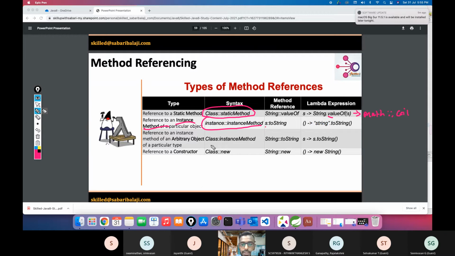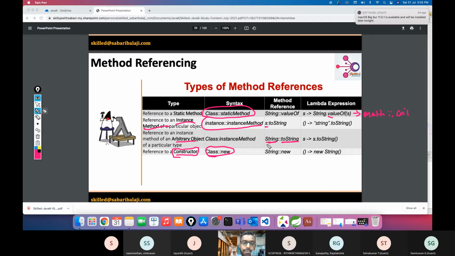Okay. Next one is constructor method referencing. This is what we saw just now. Another one is arbitrary method referencing: reference to an instance method of an arbitrary object of a particular type. So when you are using toString, this toString can be called without even the instance.